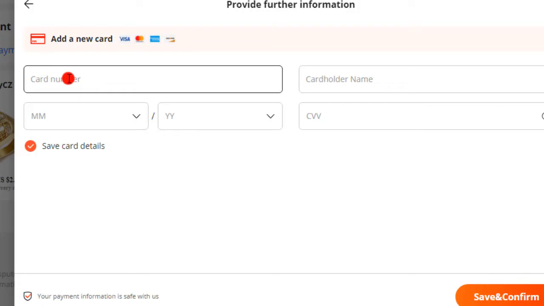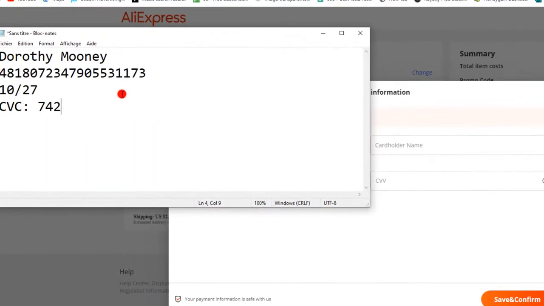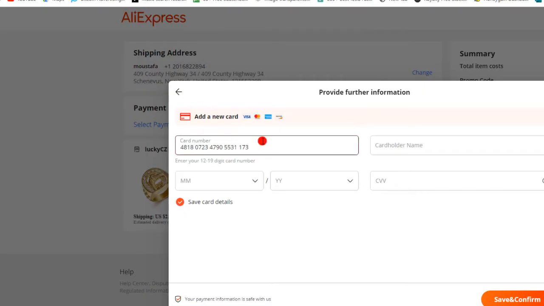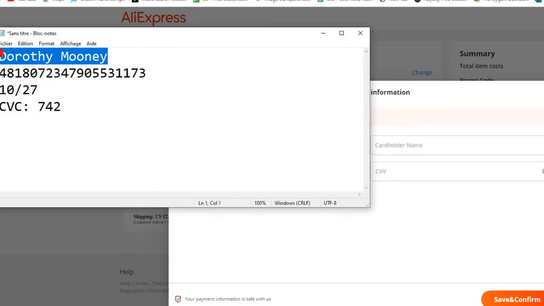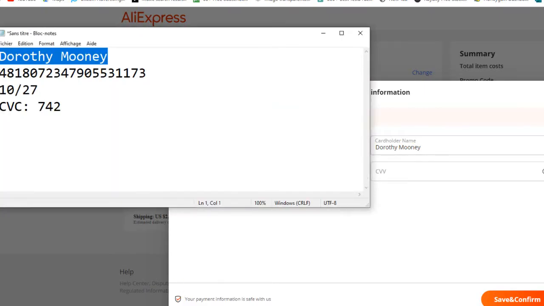For example, for the card number, I already have a card number. Copy this card number, then go and paste it. Then guys, go and add the name, and paste the name. Then you need to add the year and month.